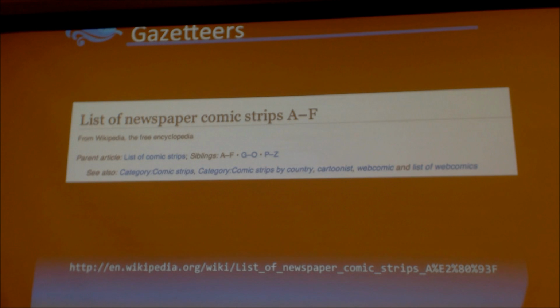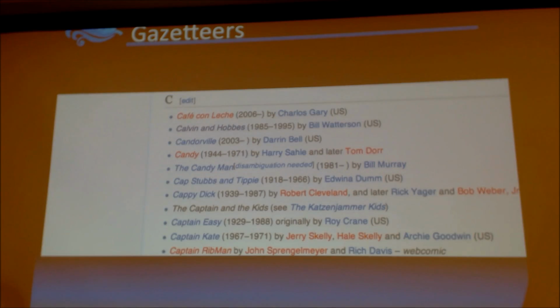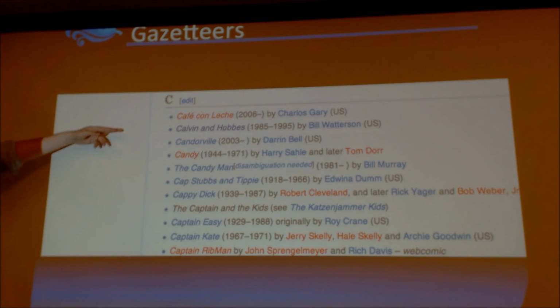Another choice, if we didn't want to annotate data, is to go after what's called a gazetteer. A gazetteer is just a fancy word for a big list of words or phrases that have some known meaning. So we might go to Wikipedia, which is a great source of data, and get all of the comic strips off of Wikipedia. We'll just have a list of them, so that whenever we see any comic strip, we'll know what it is because everything's on Wikipedia. So we go down, we get Calvin and Hobbes here.